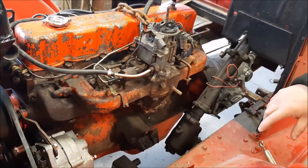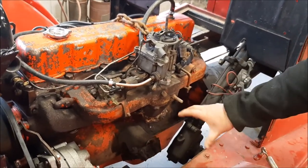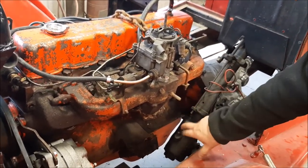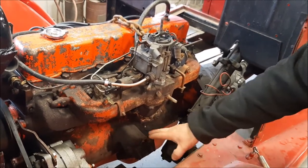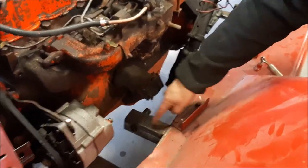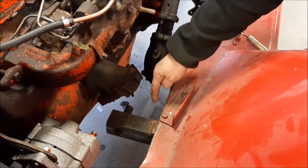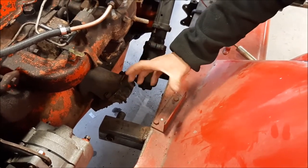So if you recall in the other video, the 4.3, there's no manifold on it, and the reason why they didn't have it on is it was right up against it, there's no clearance for the steering box. So now we're going to end up removing what they've welded on here as a homemade mount. We're going to make our own mounts. We'll do it properly so it's cushioned between the engine and the frame like it's supposed to.